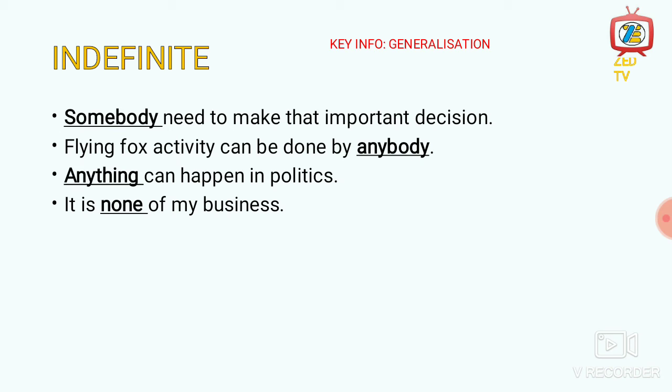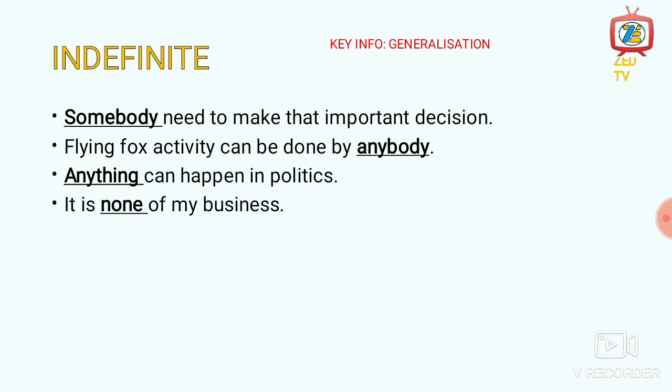Lastly, the indefinite pronoun. An indefinite pronoun is a word that doesn't refer to any person, place, animal, or thing in particular. It is used to make a generalization and also to make a person anonymous. Somebody needs to make that important decision. Flying fox activity can be done by anybody. Anything can happen in politics. It is none of your business. Right? It is none of my business.